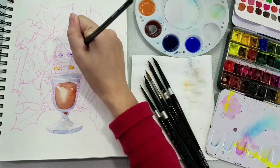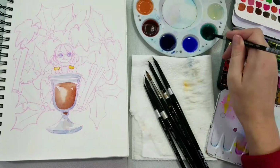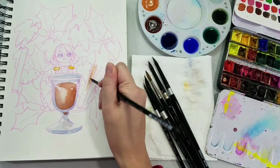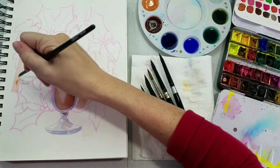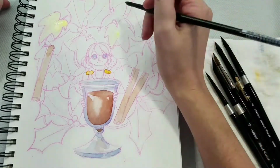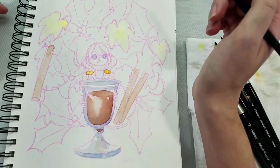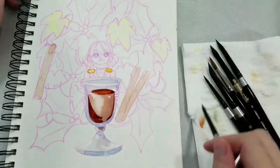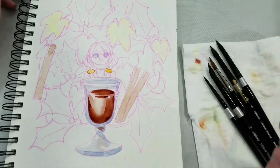So this is in the Canson XL watercolor sketchbook. It's the same watercolor sketchbook I've been using for all of these tea illustrations. And it was sketched with a Pilot Color Eno pink lead that allows us to give it kind of this lineless look. And for the tea, I really wanted to try to capture the crystal clear clarity of the cinnamon tea, where it's this really warm, rich, dark brown, but it's perfectly see-through. And I wasn't quite as successful as I would have liked to have been, but I gave it a good try and I'm pretty satisfied with the end results.